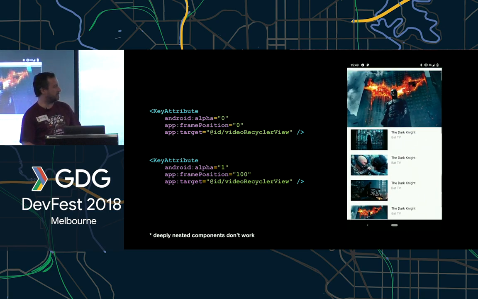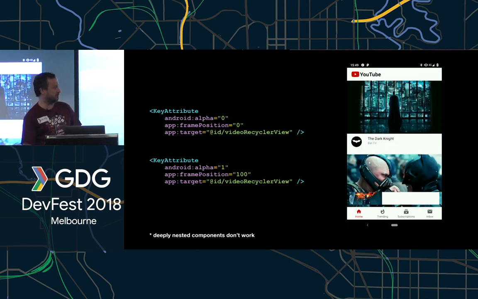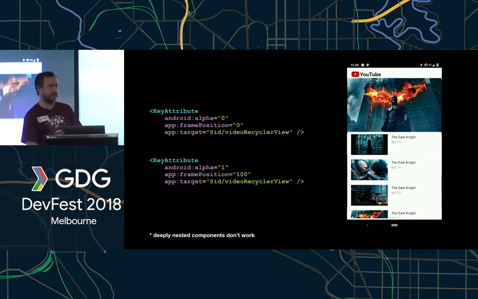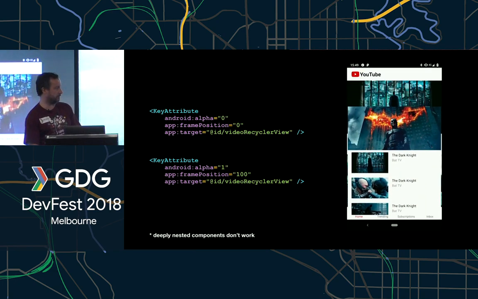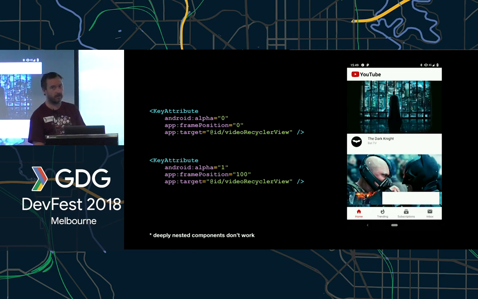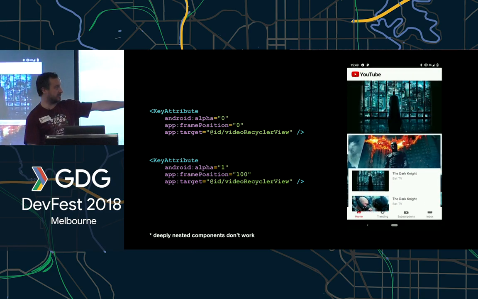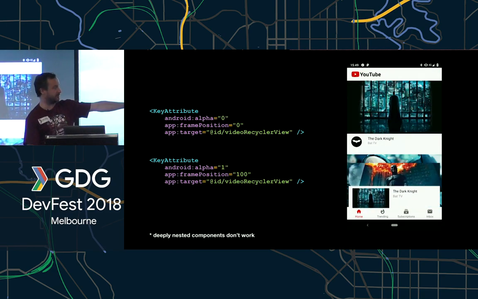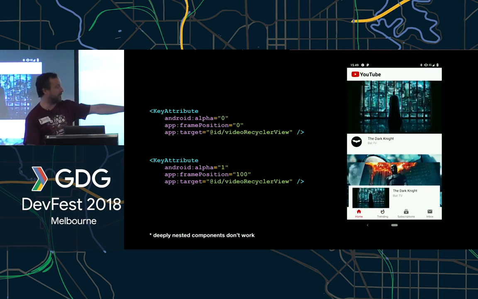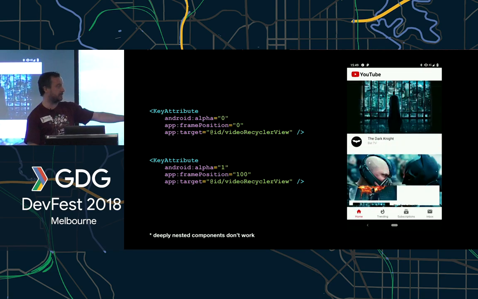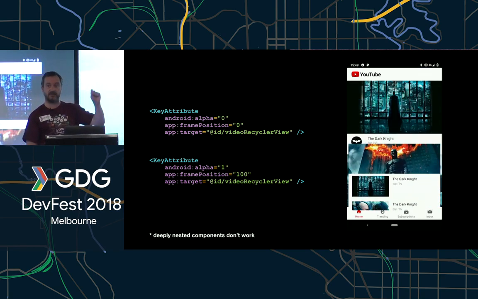Next thing he does, we've got a video recycler view at the bottom, which is kind of related YouTube videos if we stick with the theme, and he's changing the alpha on this from 0 to 1. Now, poor Arman. You'll notice here that it doesn't actually change the alpha at all. It's always fully opaque. The reason for this is he has obviously changed the implementation over time.